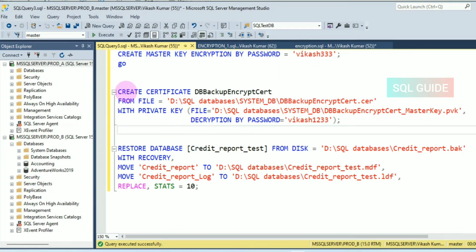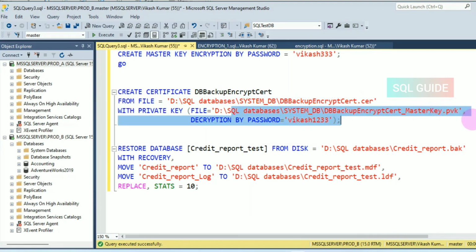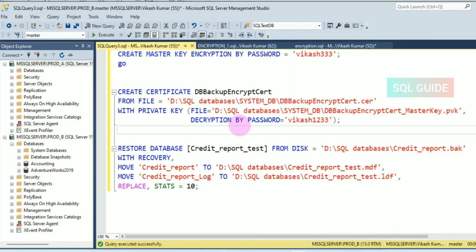This is the command to restore the certificate of prod A. Create certificate name from file. I have moved that file to this server, so you have to give the location of the file, and with private key and this file location. Here you have to pass decryption by password.